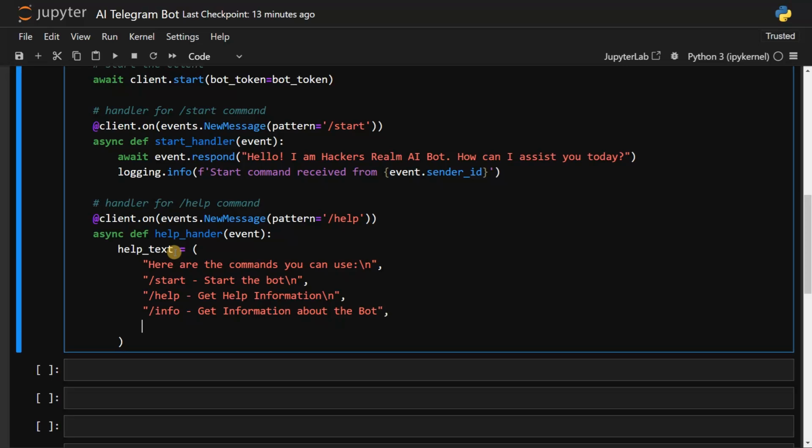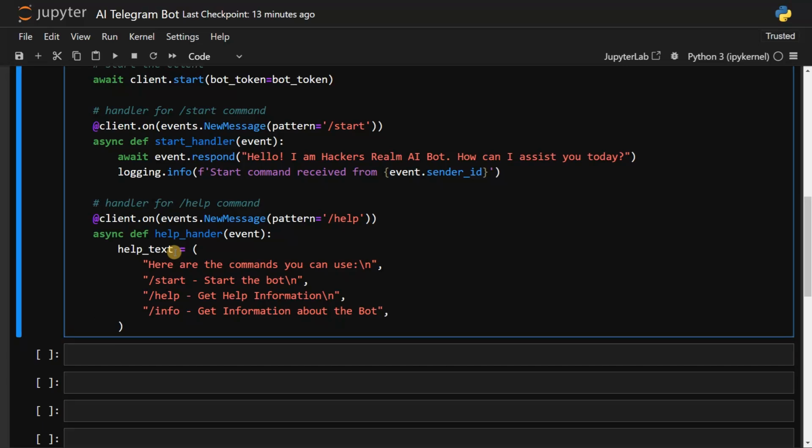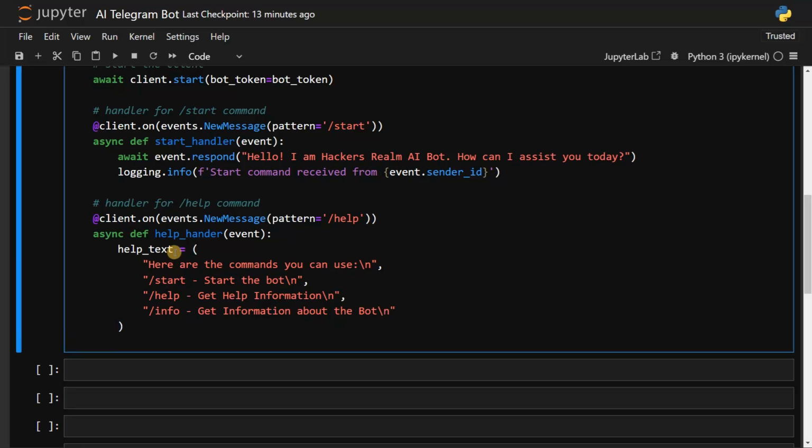So for now, I'll just have everything. I think these three are okay. So these are the help text. I will just return the help text. So await event dot respond of help text.